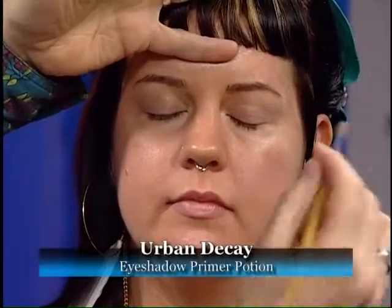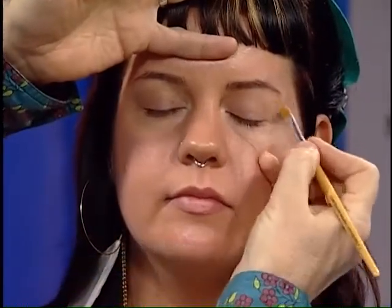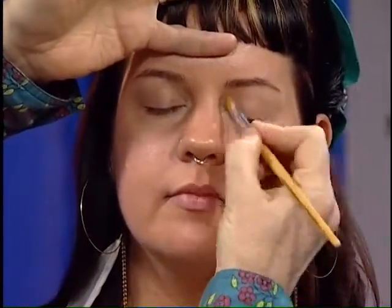Next on her eye, I'm going to be using an eyeshadow base. Now this eyeshadow base is designed to keep all those shadows on. And even if she's not going to be wearing any makeup on her eye at all, a product like this makes that eye area look smoother. So with the synthetic brush, of course, remember your brushes are the most important friend. They are sort of the conduit between your makeup and your face. Get lots of brushes, learn how to use them.